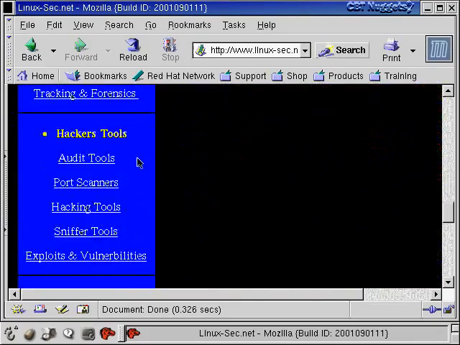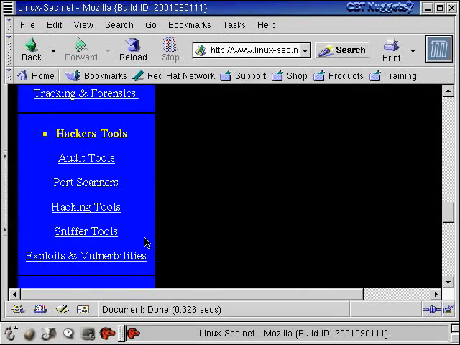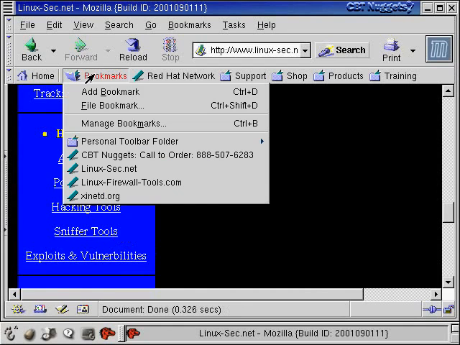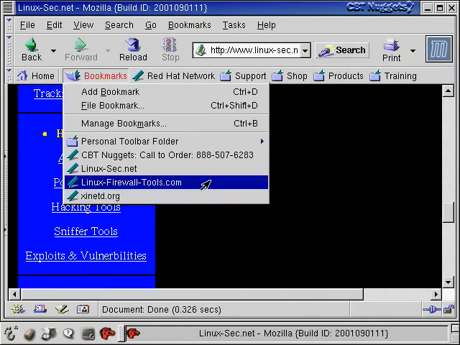Then it's got some tools, some hackers' tools. A little while ago we were talking about packet sniffers, and the information on those is right here. And I think understanding the tools that hackers use is a good security measure, because then you'll understand what you're trying to guard against.